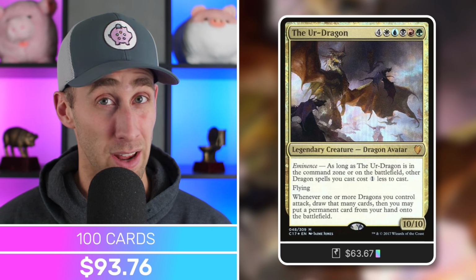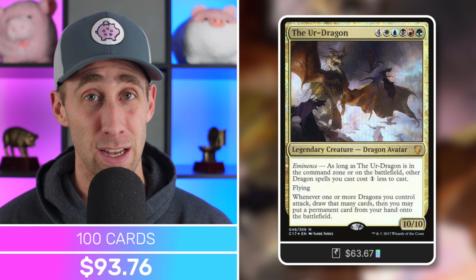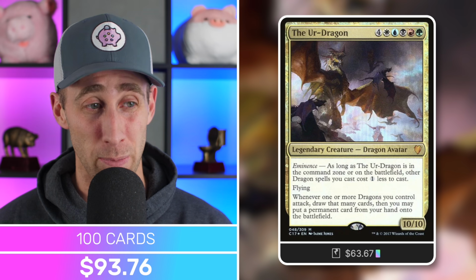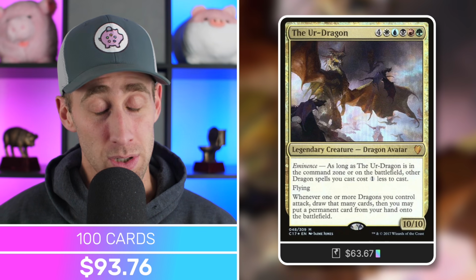On top of that, this does have flying. Did I not mention that so far? Yeah, a 10/10 flyer. Gross. Whenever one or more dragons you control attack, draw that many cards, then put a permanent card from your hand onto the battlefield. Gross. Double gross.